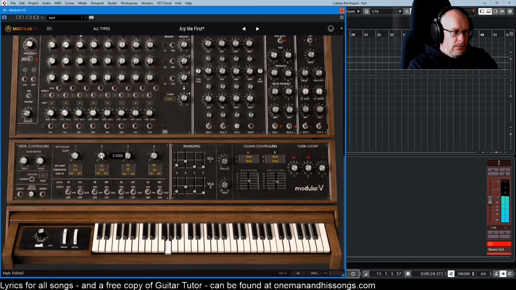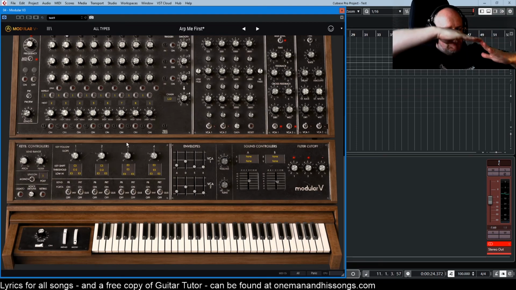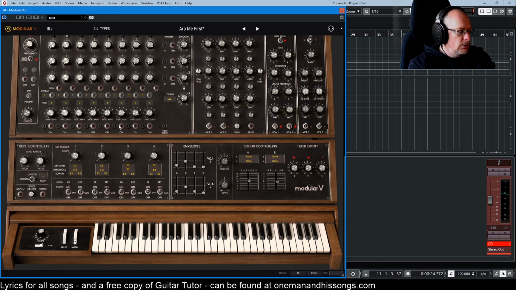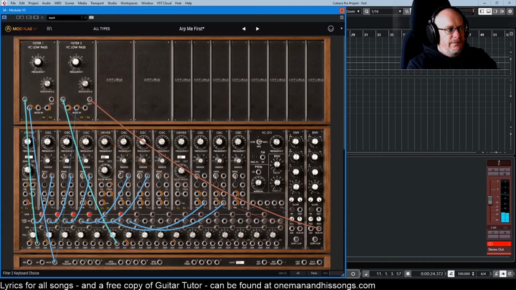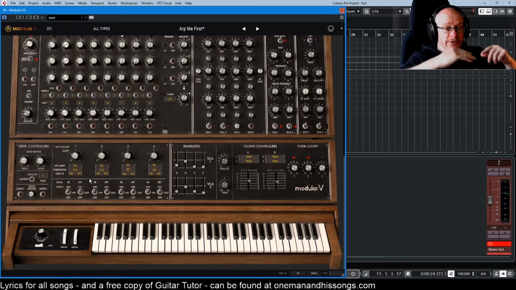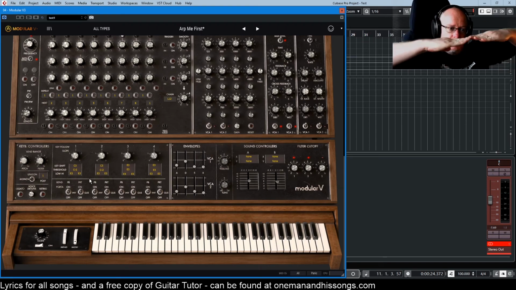When the knob's turned all the way down, the key follow is basically off. Remember we've got this pivot, this seesaw. The line is horizontal, which means at 0 there is no key follow. Every note on the keyboard always sounds the same as if there's no key follow at all. I'll play a very low note. Then I'll take the key follow off. It's exactly the same. So every note on the keyboard is unaffected by key follow, because the amount of change that we're applying to the thing that we're plugging our key follow into is 0.